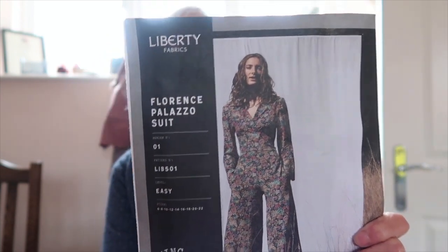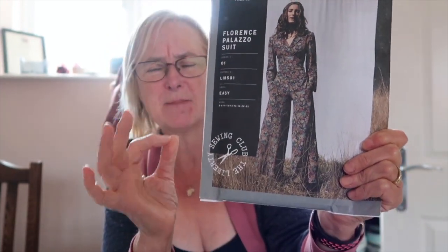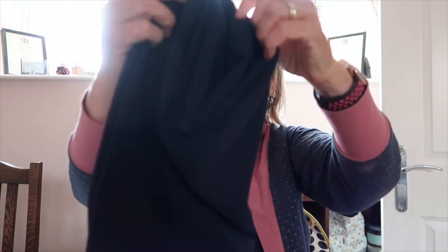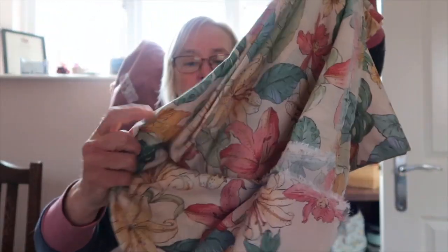There is another pattern to come with it. I know what I ordered — crepe! I have wanted to make palazzo pants since the Great British Sewing Bee. The only pattern I really like for palazzo pants is this one — it's the Liberty Florence Palazzo Suit. I absolutely love the palazzo pants and I'm going to have a go. I bought some crepe from them — it's a lovely blue heavy crepe, a really nice weight, and it should make the palazzo pants really well. There's also a tensile lawn — I'm not quite certain what I'm going to make with it, but I bought enough for a simple woven top for work, and I thought it would look nice with the palazzo pants.